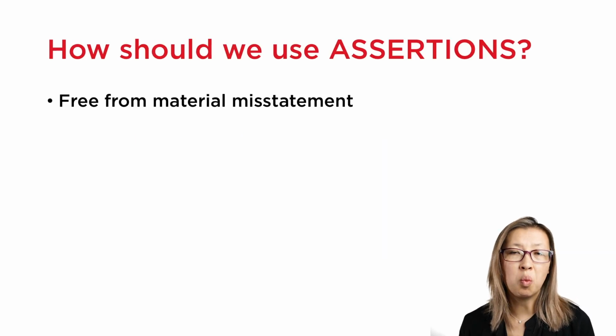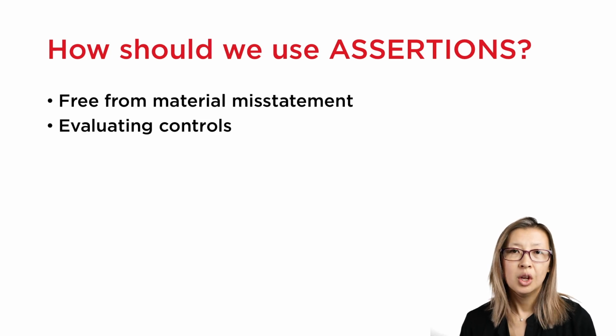So let's look at why we use assertions. The first main reason is that assertions are actually characteristics that we use to tell whether the financial statements are free from material misstatement. I don't know what exactly true could be, so we use the replacement of true and fair with free from material misstatement. And we know that if our account meets the assertions for the transactions or for the balances, then that account is free from material misstatement.